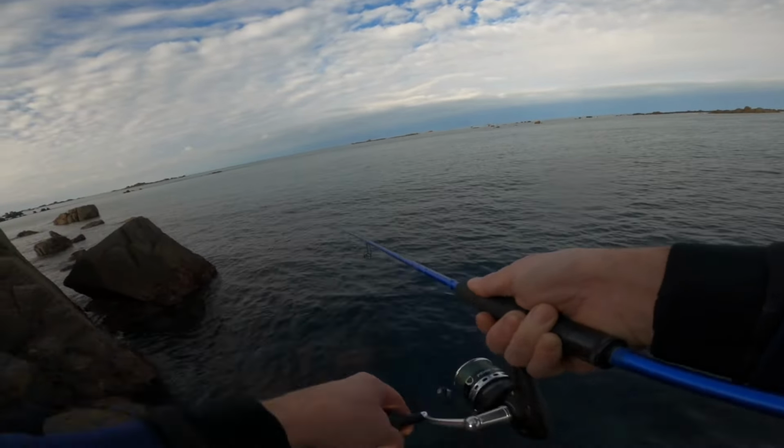Just fishing over sand here really. As I said, in front of me there, just boulders, you see. It goes up and then just the sand. Oh yeah, a little bass following the lure, and yeah, look. Look at that. Look at the bass there. Did I pick that up on camera, guys? There must have been five or six bass there behind the lure. Well, there's fish here. Let's get back out there. Oh, small. That was insane.